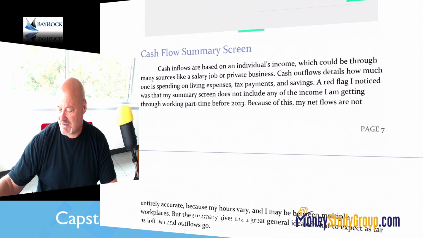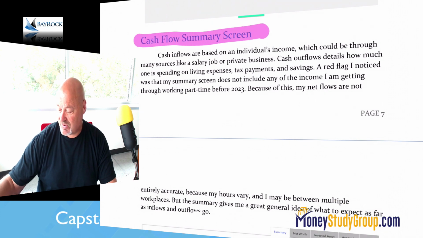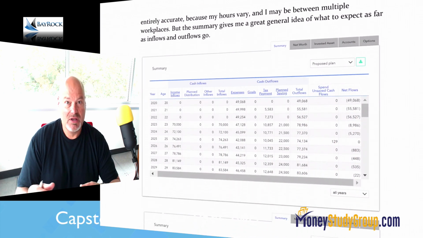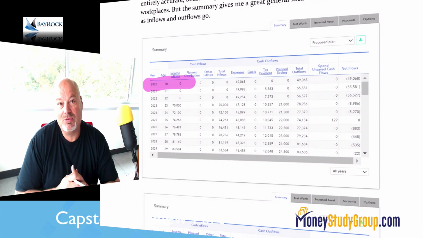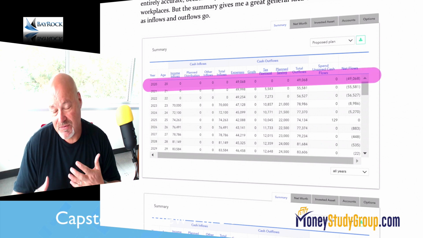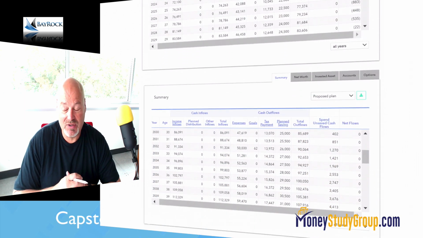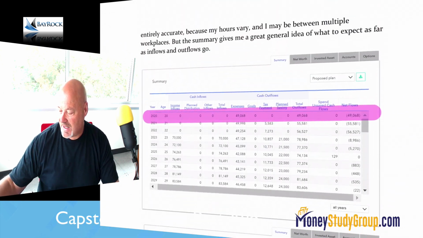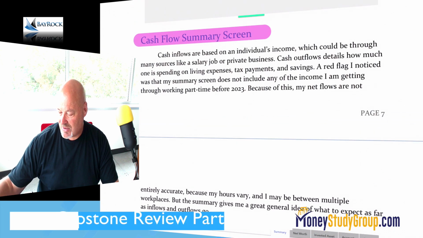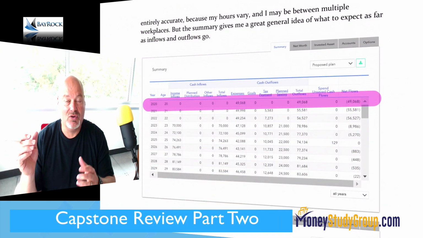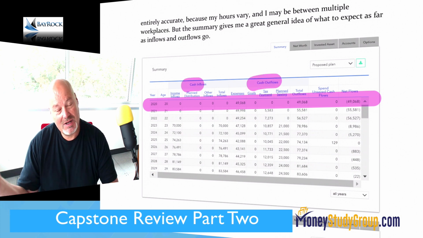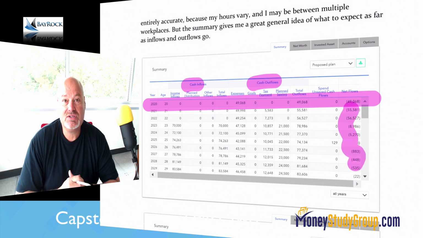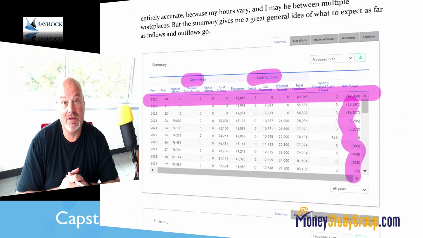So that's so far. And then we get the cash flow summary screen, which really helps you identify if you've got something weird or totally wrong going on in your plan. The quickest, easiest way to figure that out is just to jump into cash flow and take a closer look at what the numbers are. Again, I don't expect you to be an expert, but I would like you to know your plan is based on inflows and outflows, and your cash flow section is a really helpful, easy way to jump right in to see what's going on in your plan.